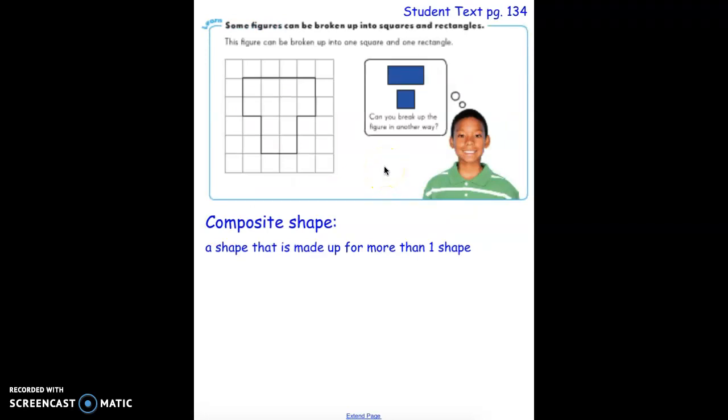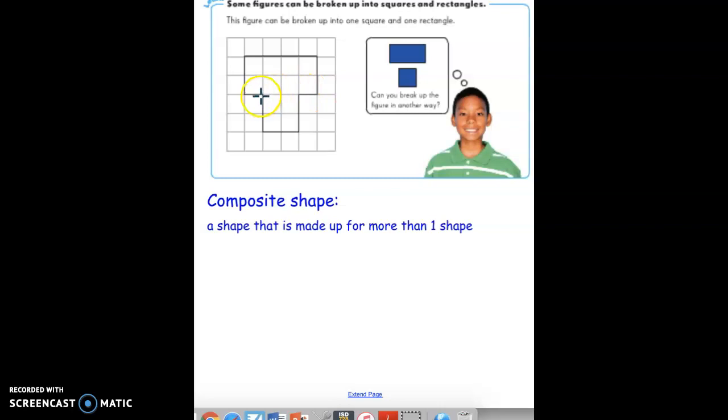All right. So here's what we have to do now. We have to look at this T shape. I think it looks like a T. You might think it looks like something else, maybe a tack. But we have to look at it and break it into possibly a rectangle and a square. So put on your thinking caps. What are you thinking? Well, if you looked at this figure and divided it right here, you were right. This section is a rectangle, and this section down here is a square.